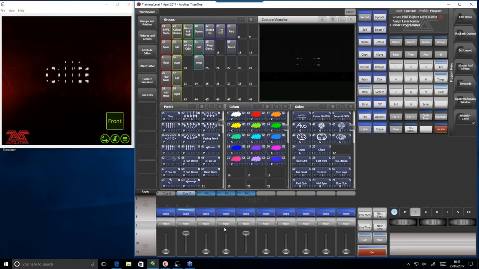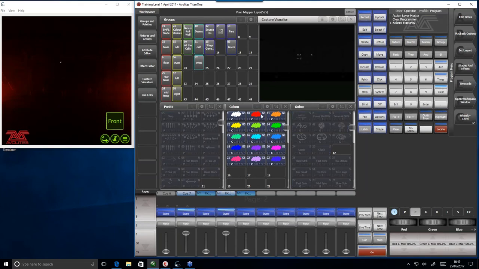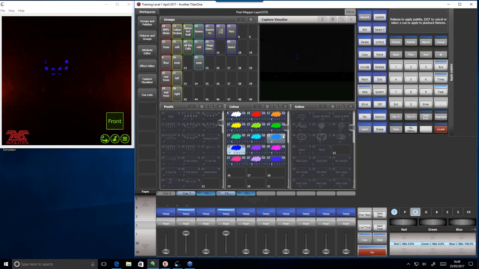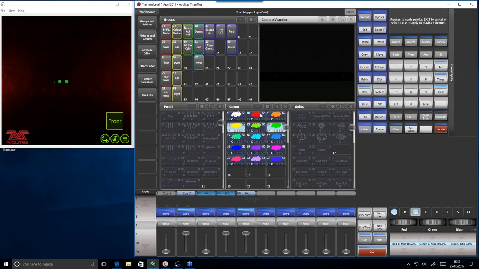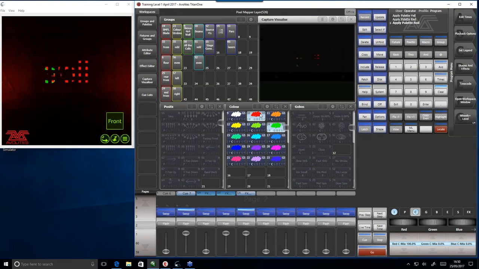So if I go to the palettes here, to change a layer colour, you select that layer, which is here. So we've selected this. We can change it by using the palettes. Just there, blue, and so on. I can then bring up this layer, which is the Avolites one, tap and select this one. There you go, we've got, oh wow, got it in yellow. You can see we've got it in red as well.